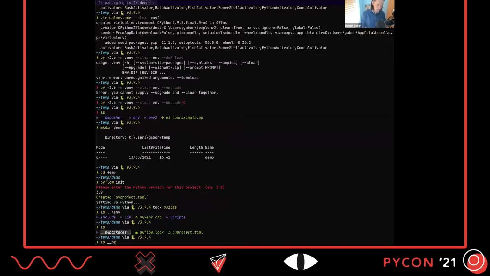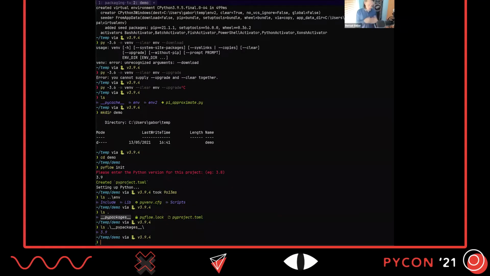And this is more in line with how people inside the Node.js world would expect things to behave, where your virtual environment is always present in your current working directory under a given name. In the case of Node.js, this is the node_modules folder within your root folder. In the case of PyFlow, they try to replicate this by creating this PyPackages folder, which contains the dependencies the same way. The main differences between these two are how the interpreter is created and activated, and where it stores the packages that you're going to be installing.